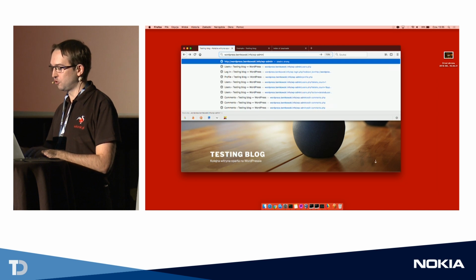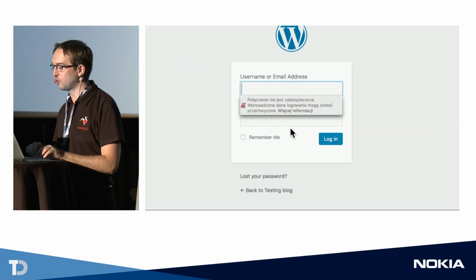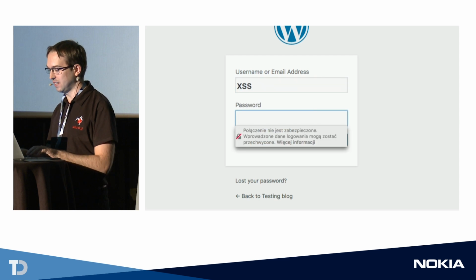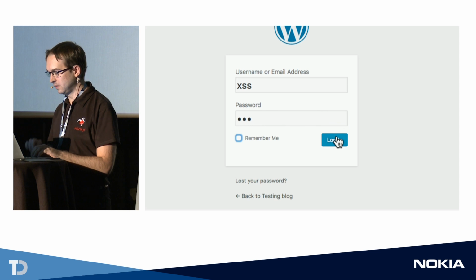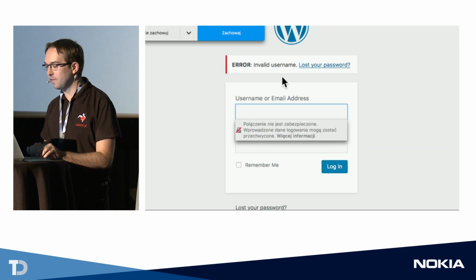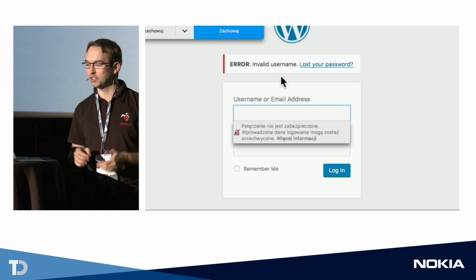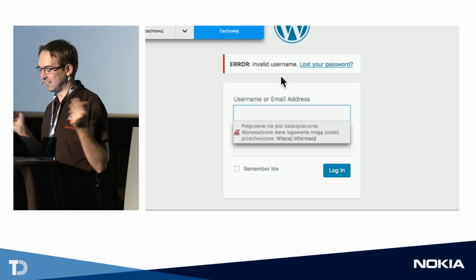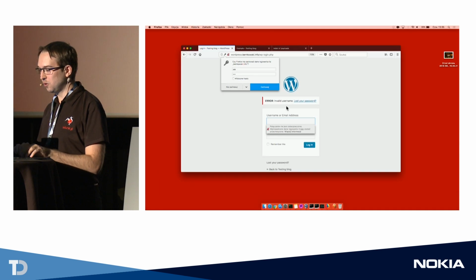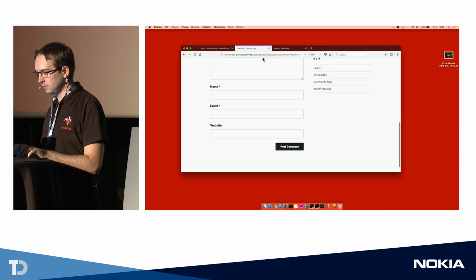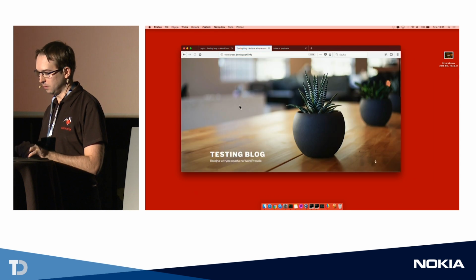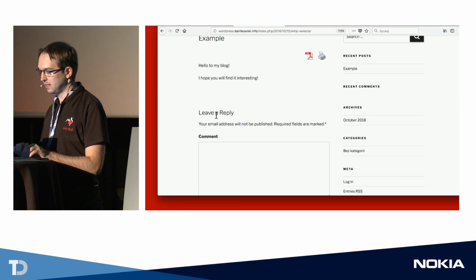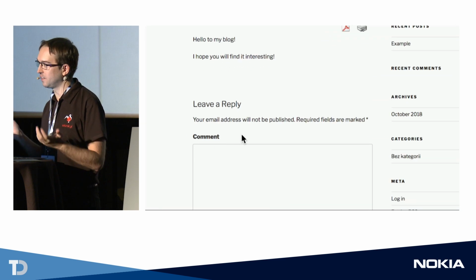The first thing that I could try is to open the logon panel and input the XSS as username, XSS as password. When I try to log in, obviously, I get an error that this is an invalid username. I would have been extremely lucky if that had worked. So no luck over here. Let me try something else. I will go back to the blog, and I will go back to a note, and in a note I can leave a reply, I can leave a comment.